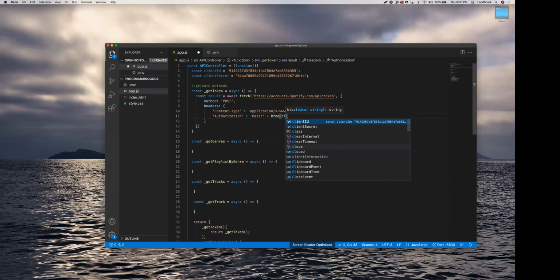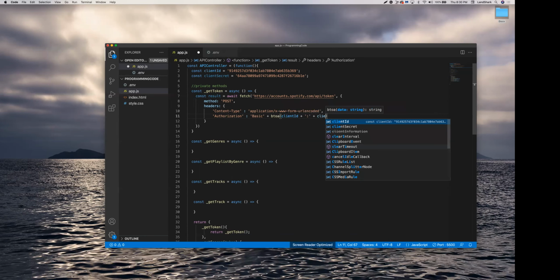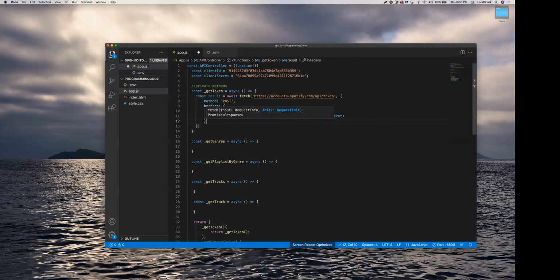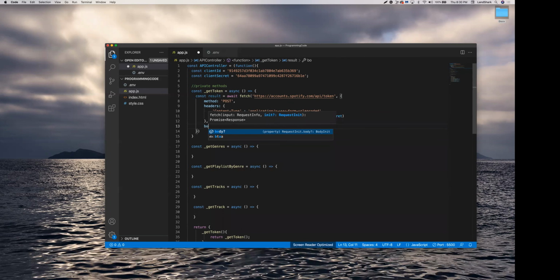So we'll do client ID, and we'll do plus tick, and we'll do colon, and we'll do plus client secret. And that builds our authorization code. We'll do a comma here, and then we'll build the body out. So within the body, we'll say grant type equals client credentials. Just like that, cool. And then we close it out, perfect.